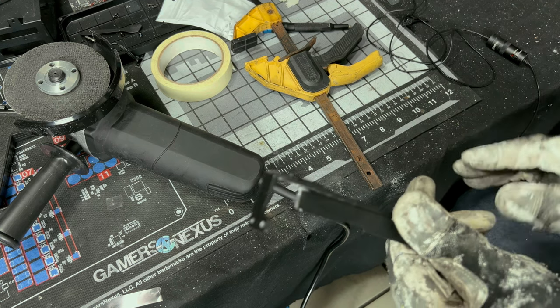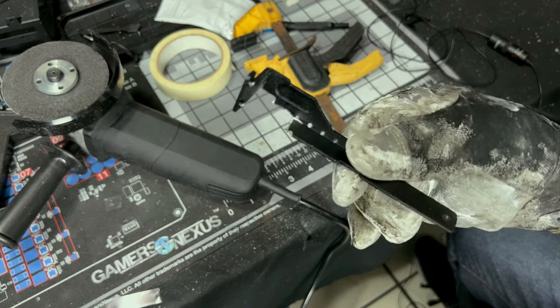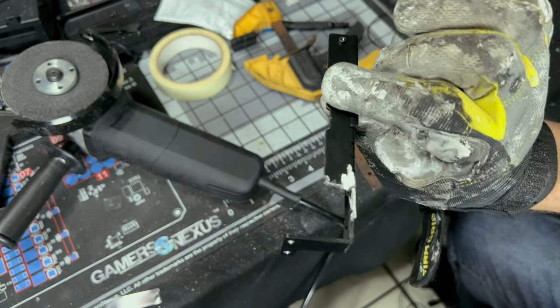But still, all in all, now we got that cut done. We know now we're pretty good there. We don't have to worry about it hitting there. So now this will slide in and just this piece could get screwed in. So just clean up your edges now. I'm gonna go find my Dremel and I'm gonna do just that.